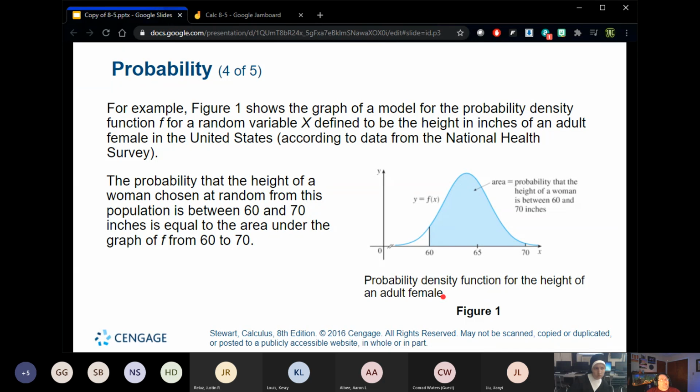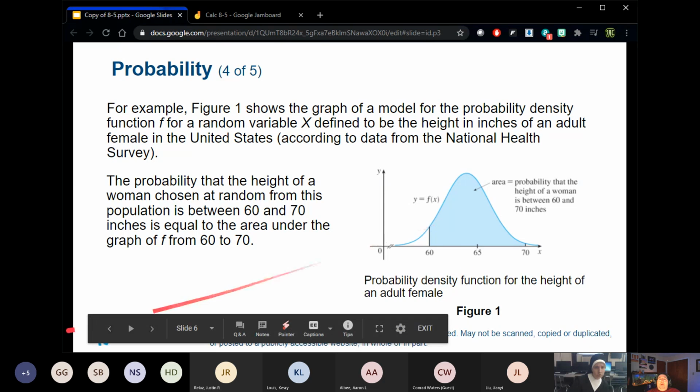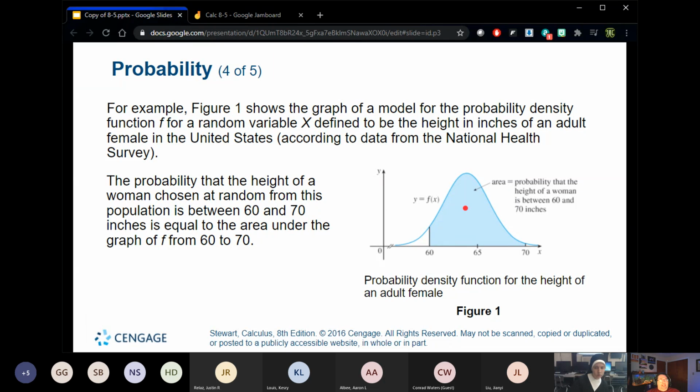In a stats class, that's what you get taught, and you use that to determine a lot of different calculations and information. However, calculus allows us to actually come up with the exact values of that information, and that's what we're going to look at tonight. So instead of just using standard values, we can come up with the exact value for any breakdown of the points, which is quite nice to do without having to use tables and all this other stuff to figure it out.